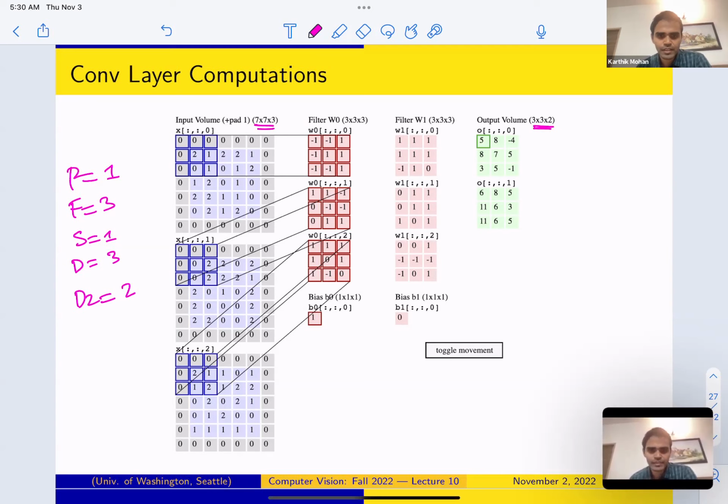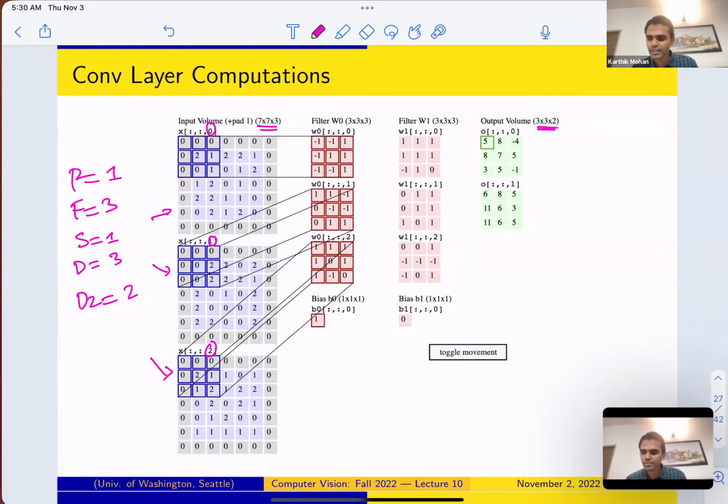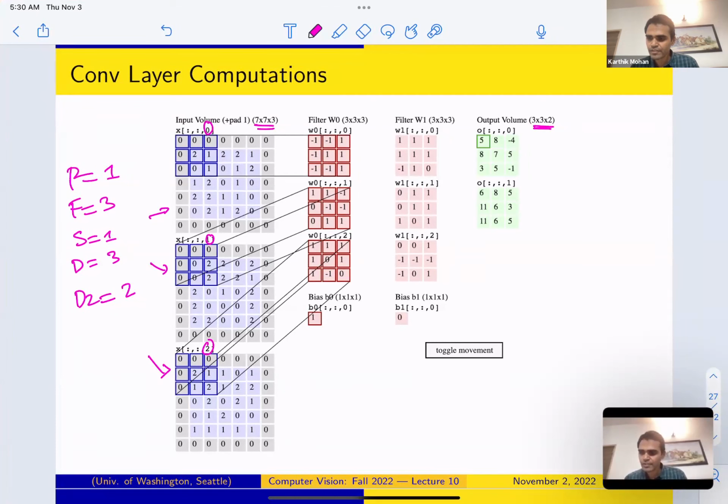So that makes sense. Okay, so what's happening here is each of these is a depth slice of the input. The input has depth 3, so you can slice it into 3 different images. This is the first image, second image, and third image, indexed here 0, 1, and 2. These are the three slices. And then we also pad it with zeros. So you see padding is there. And these are your filters. This is the first filter that's learned and the second filter that's learned by your CNN.